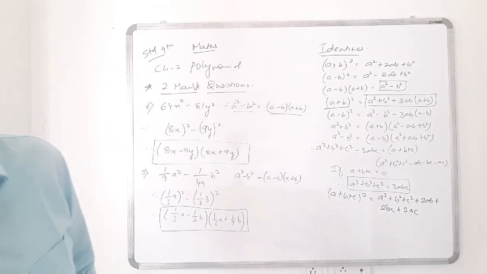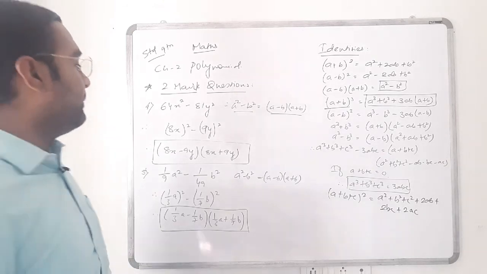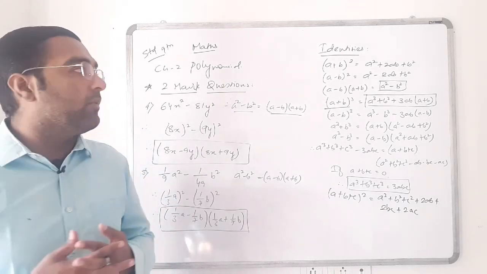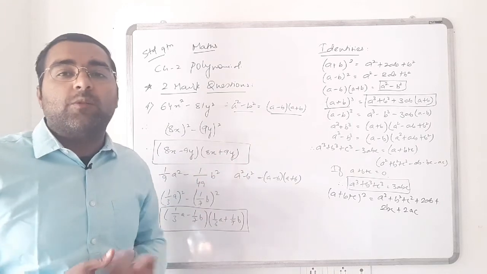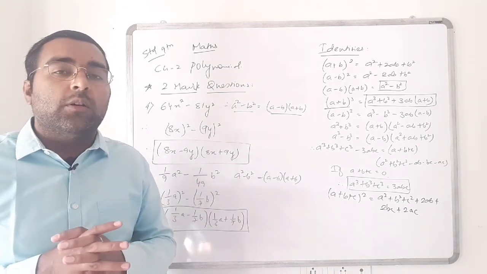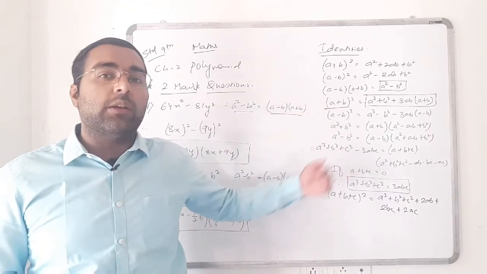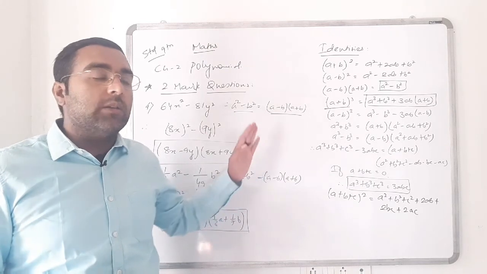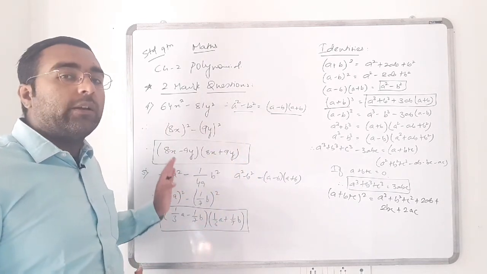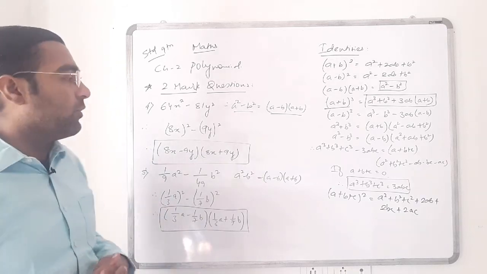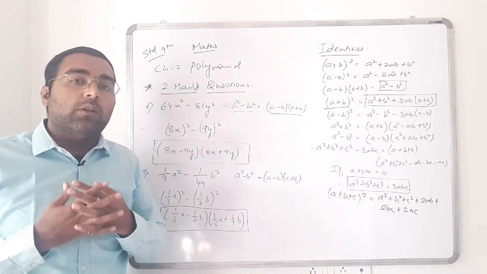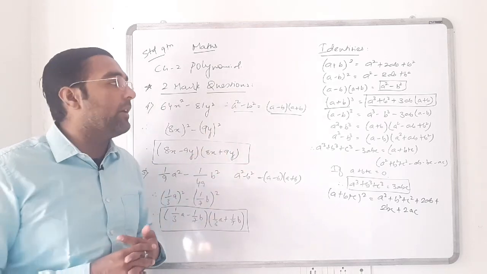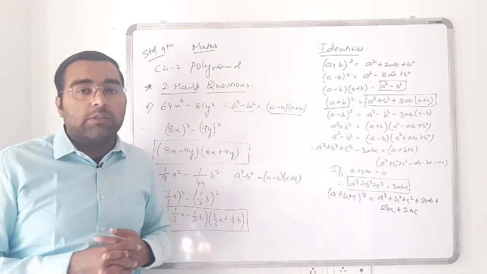So dear students, again I'll repeat that. From today we are moving on to identity-based questions, so you must learn and know which kind of identities we are using in chapter 2. This is helpful to us to solve the questions that are related to identities. So you must learn and write the identity in each question, and you must understand which kind of identity we use in which kind of sum.